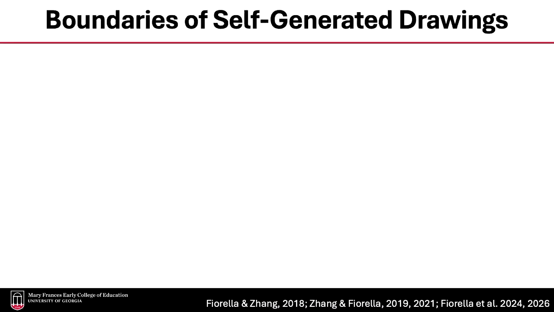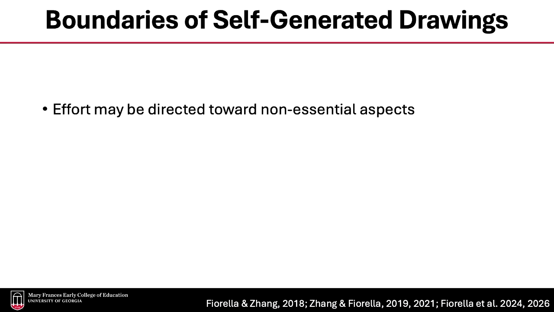So drawing can be effective, right? There's lots of research suggesting that generally under the right conditions, drawing is an effective learning strategy in various areas of science. But it can still be a little bit tricky to implement. One is it's kind of time consuming and it is quite effortful and difficult for students. And sometimes that effort is not always directed to essential forms of processing of the learning material.